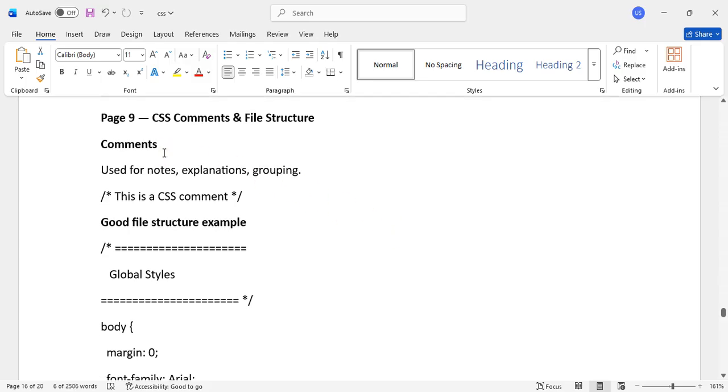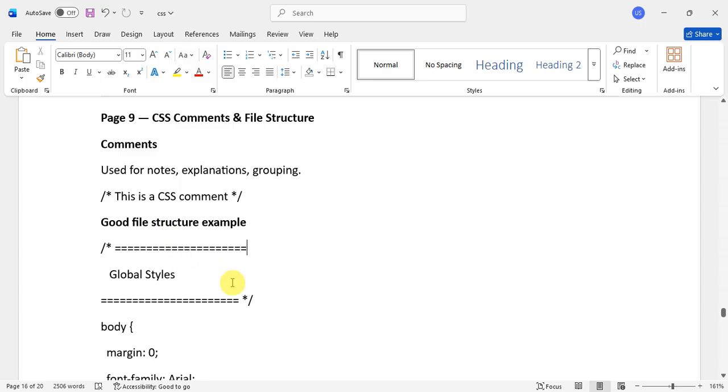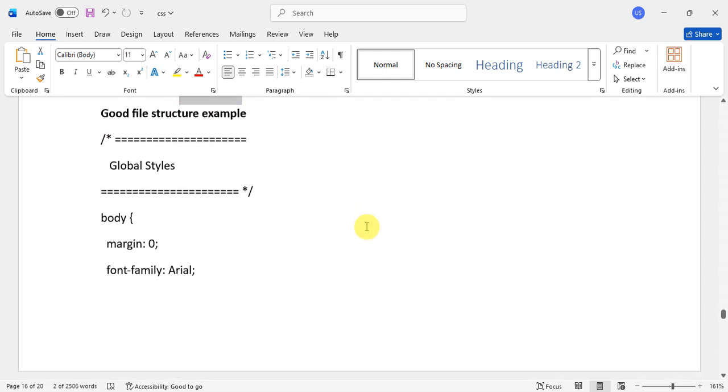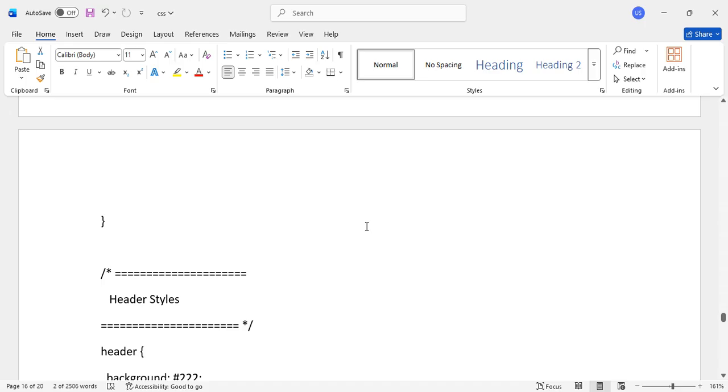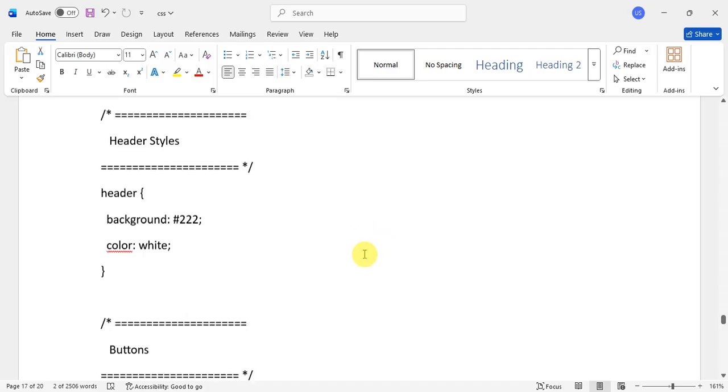Now CSS comments: how to write a comment in a CSS file. Comments are used for notes and explanation. Here is a good file structure example. This is a CSS comment. This is how we can write a CSS comment, using slash asterisk and asterisk slash.